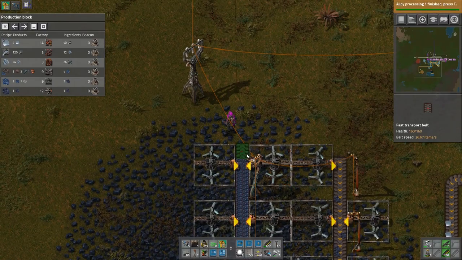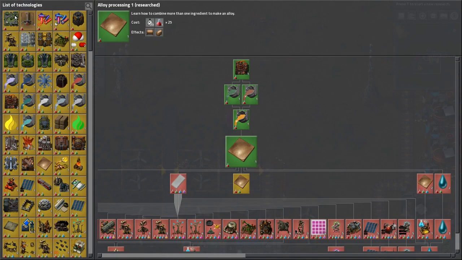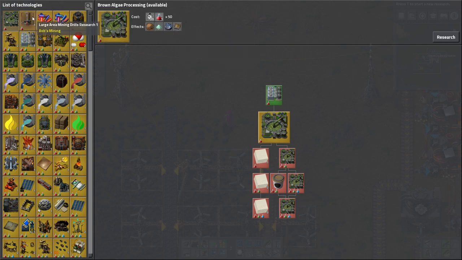Alloy processing is done. Brown algae processing. Brown algae, lithium chloride, sodium carbonate, alginic acid. I don't necessarily need any of this stuff yet.